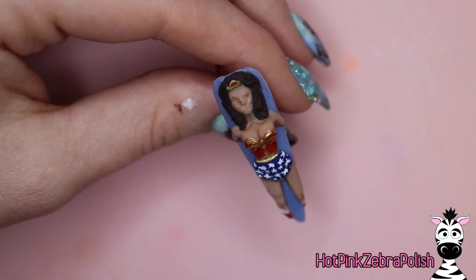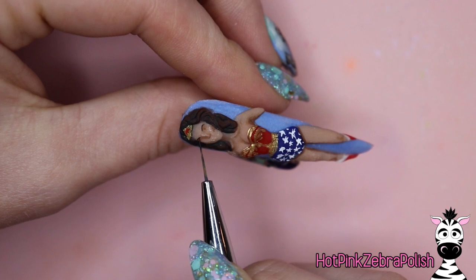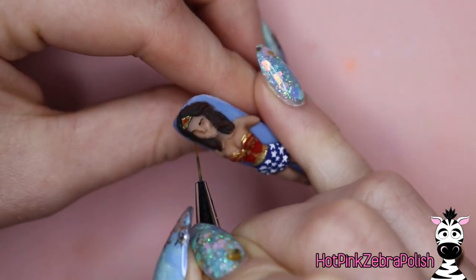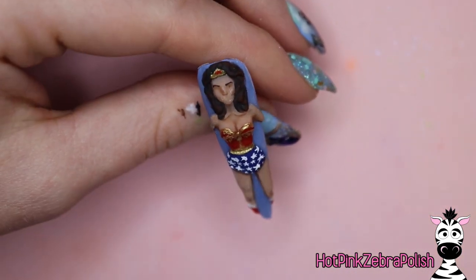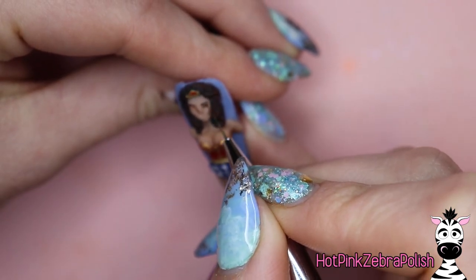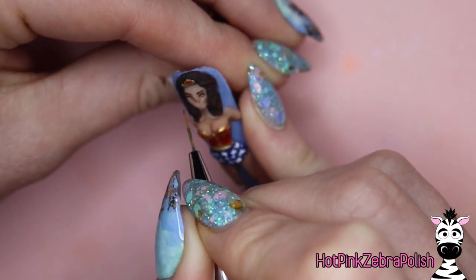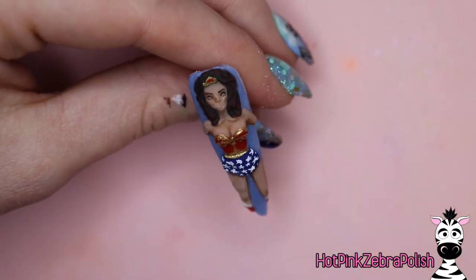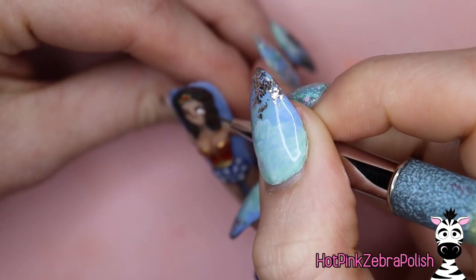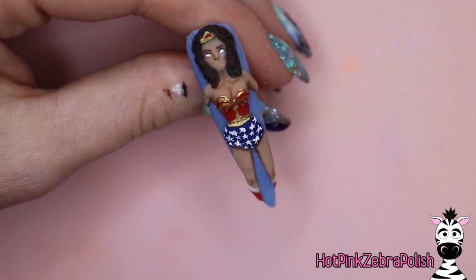I have some shading on her face and I'm going to highlight it. Instead of using straight white, I used a mix of white and brown together so it wasn't too harsh. If you just use white to highlight on a face like this, she'll end up looking a little ill or ghostly — it won't just brighten the color underneath, it'll create a fog across the top. You want to use a brighter shade of whatever skin tone you're using, and that especially goes for darker or even olive skin tones.